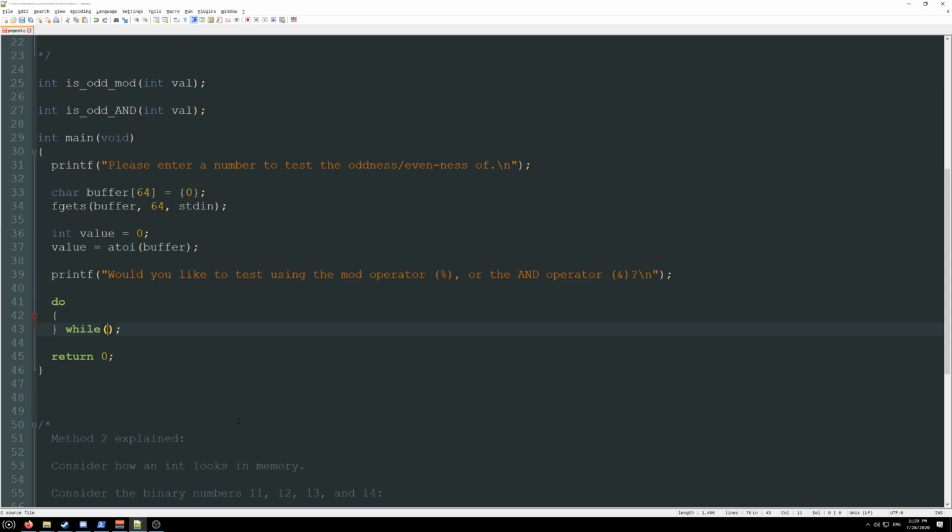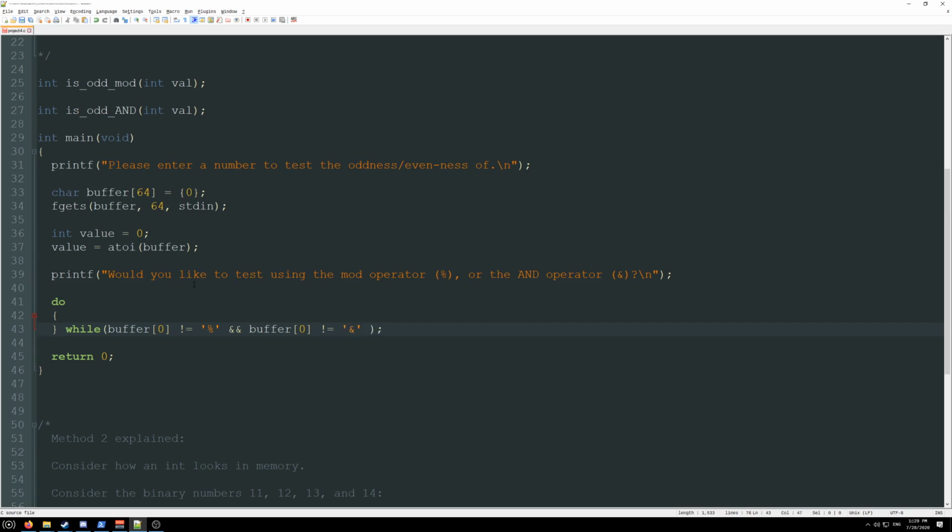So we're going to do whatever we do in this loop while buffer sub 0, so the first character in buffer, is not equal to the percent character, and buffer sub 0 is not equal to the ampersand symbol.